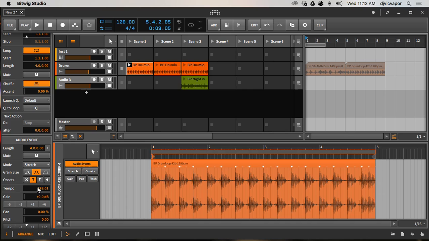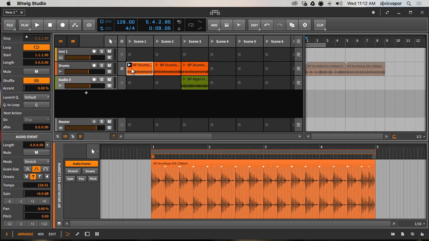Now I can also change the pitch of this drum loop. So let's change it an octave, which is minus 12, and it's available for me right here. So now this loop will go down 12. And then this one will play at its original pitch, and so will that one. So just a slight variation there, something to work with as far as making the song progress.